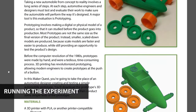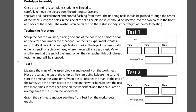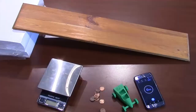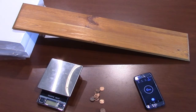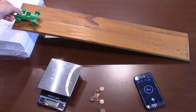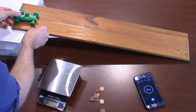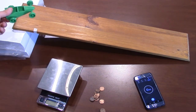The lesson files on Thingiverse also include a PDF of instructions on running the car prototype experiments and worksheets to record and graph the results. Set up a board as a ramp, placing one end on the floor or table with several books under one end. For the experiment, create a ramp that's at least 4 inches high. Make a mark at the top of the ramp with either a pencil or a piece of tape where the car will start each test.